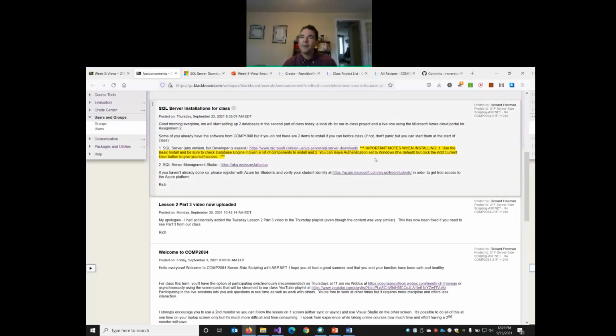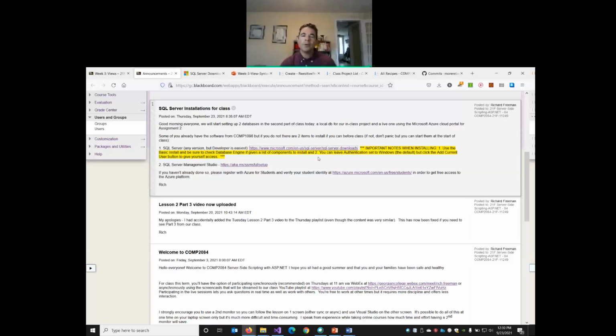And I've highlighted a couple of notes when you run that install. Number 1, pick the basic install, and you may be given a list of components of what you want to install. The very first item is called the database engine. You need to make sure you check that. Otherwise, it'll install the program, but it won't actually give you a database server. So you can install all the components if you want. You don't need them all. The only one you really need is the database engine. So make sure if that's not checked, you choose that.